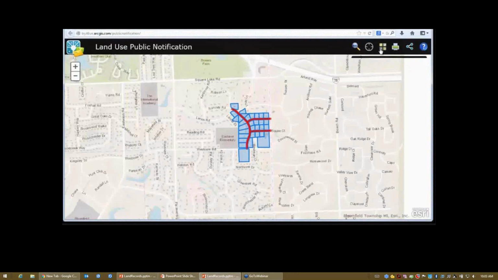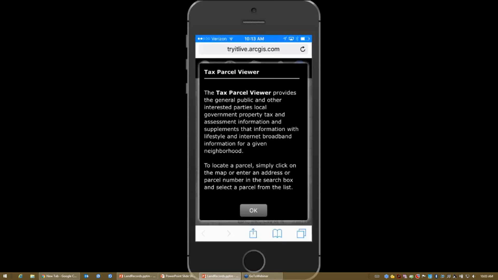So this can be configured by your GIS team. You can have some additional background maps there. There are some other tools. You can print the map, you can share the map. There are some very simple tools in there. And then this can be shared internally with those who need to do this sort of public notification. So the public notification app would likely be shared only internally and not with the public, but the local government model does have apps that share info with the public also.